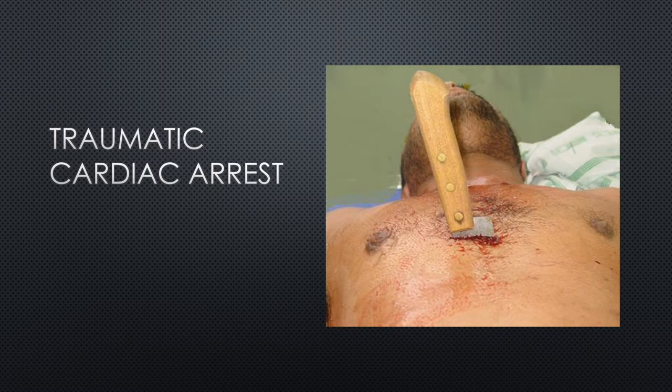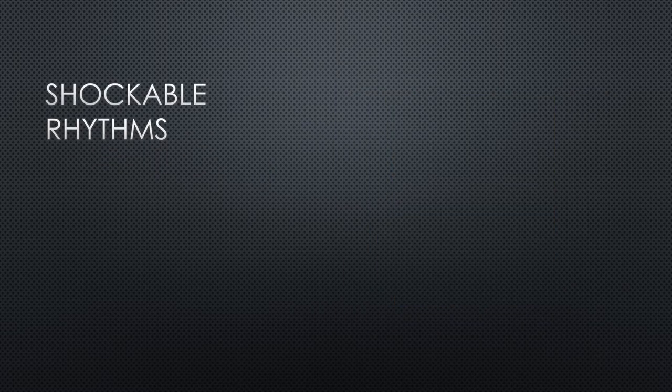So we won't talk about traumatic cardiac arrest in this talk because there's already a well-defined algorithm for how to manage this situation, and I don't think ultrasound really has much of a role. Essentially, we try and give oxygen, give blood, finger thoracostomies. If this doesn't work, consider a thoracotomy. And we're going to go down the same pathway regardless of the ultrasound findings, so I don't think it has much of a role.